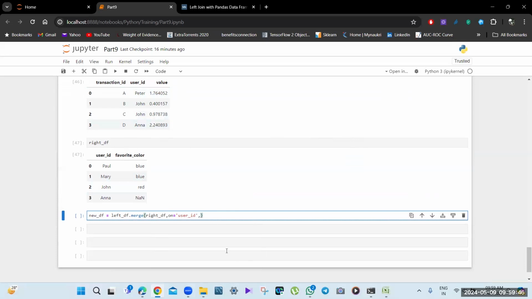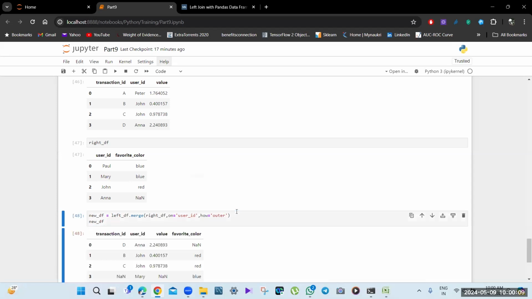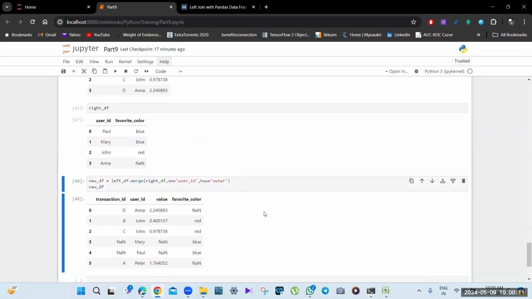I need a full join, right? I need everything to come together, not only A or B, everything. So how is equal to outer. If I do this, let's see what I'm getting. This is what I am getting.